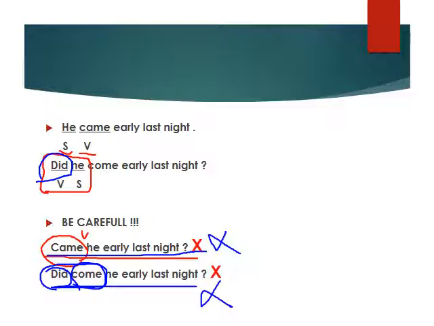So these are two important points. Don't invert a main verb, like "came he early" or "comes he early every day." When you invert, just invert the helping verb, and what comes after this helping verb, the infinitive or the -ing form or whatever, remains in its place, unchanged. Just move the helping verb and put it at the beginning. So don't copy these two wrong cases.